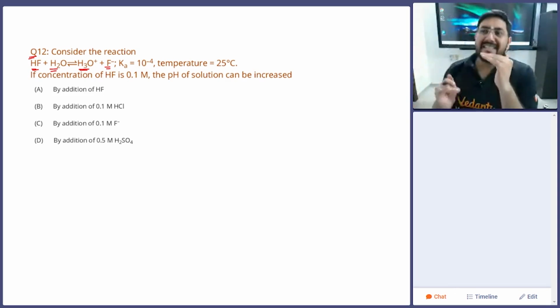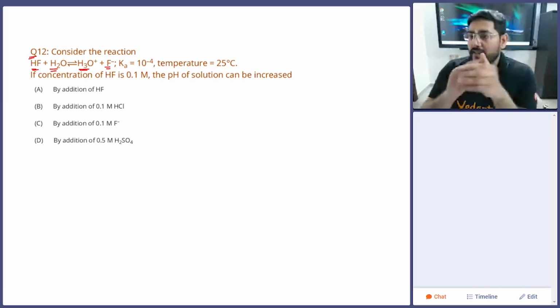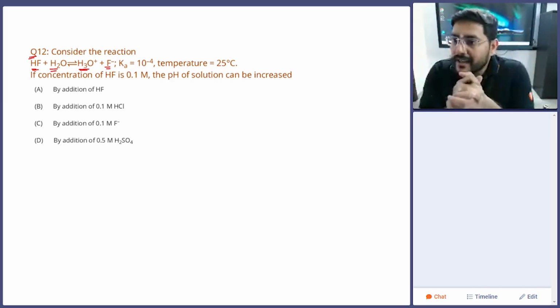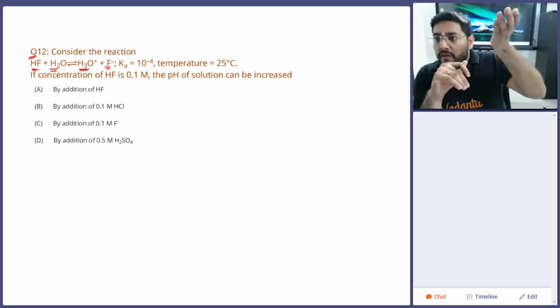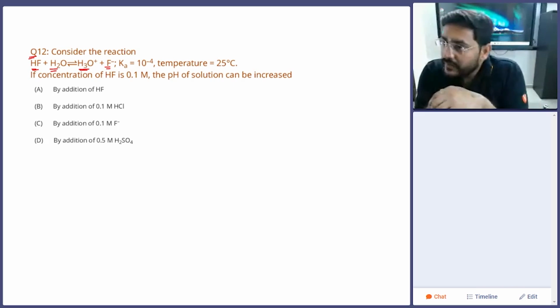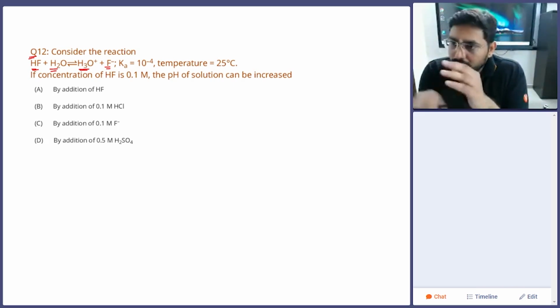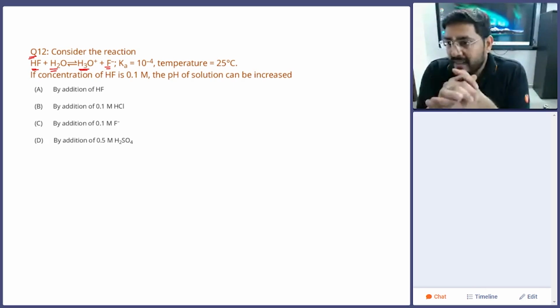If you are going to increase the concentration, they are saying addition of HF. So what will happen? According to Le Chatelier's principle, if you are going to increase the concentration of HF, it is going to dissociate. Yes or no? Come on, it gives you H plus and F minus. If you are going to add HCl, HCl is again a strong acid. Okay, F minus, come on everyone, is a conjugate base. It's a strong conjugate base. So what will happen, beta?